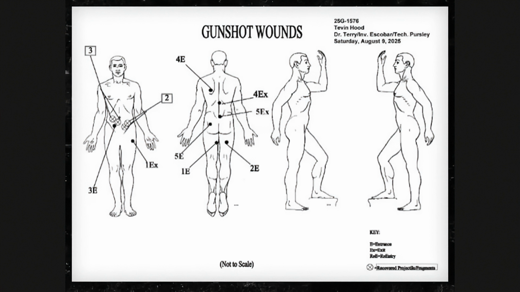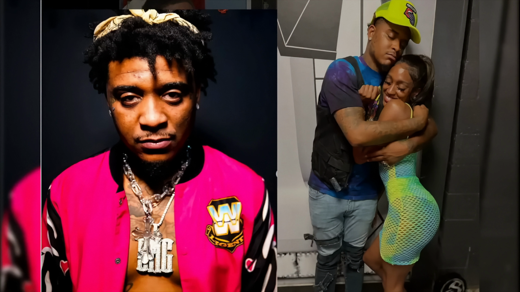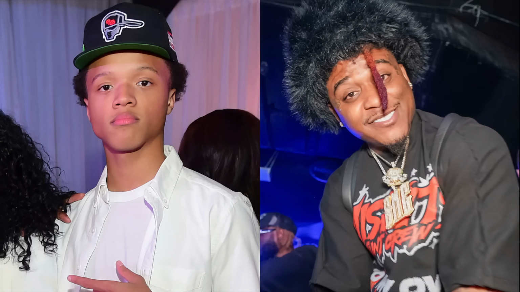Now, the medical examiner's report says that Tevin Hood pulled a gun during a heated argument with two other people inside his Georgia home. So that leads me to believe that they've recovered that gun. If it's on the medical examiner's report, that's what it leads me to believe, that they've recovered that gun and it is confirmed that he pulled a gun on someone. They go on to say, but someone opened fire in self-defense, unaliving the rapper on August 8th.